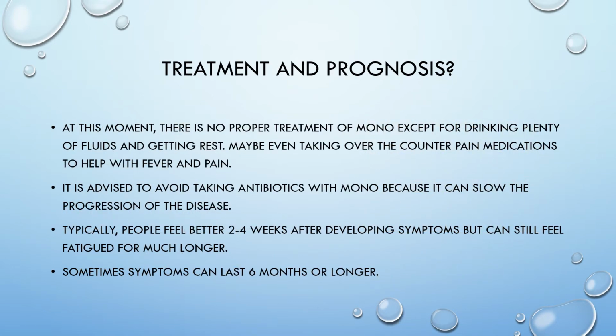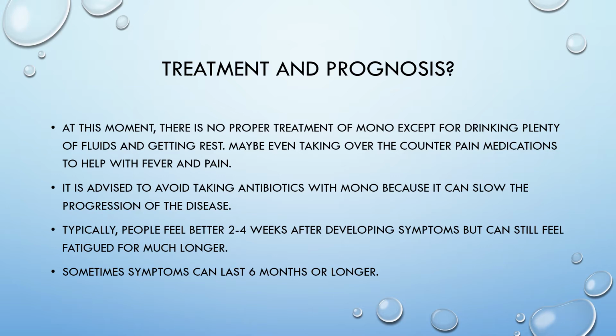So the treatment and prognosis, sadly, are kind of discouraging, but there is no specific treatment or miracle drug for mono. The only thing doctors tell you is to drink plenty of fluids and to get plenty of rest. And you can even take over-the-counter pain medications to help with the fever and the pain, which I know helped me a lot. It is advised to avoid taking antibiotics with mono because it can slow the progression of the disease, which is weird because you want it to speed up and get out. But with mono, you don't want that. It would just make the symptoms stay around longer.